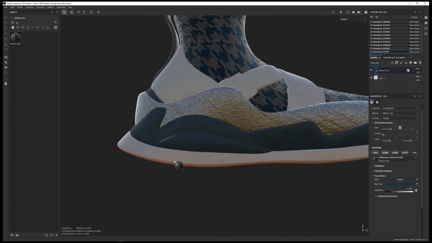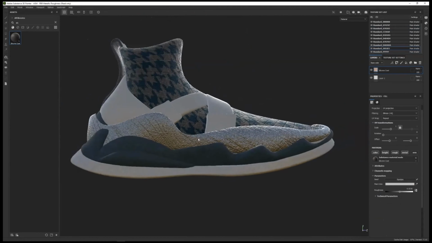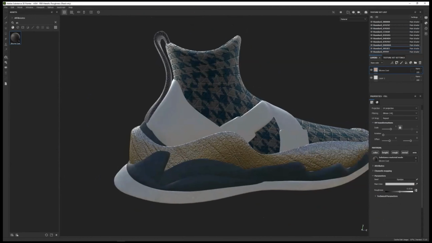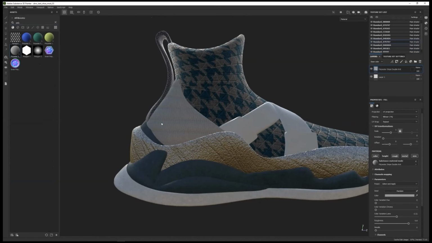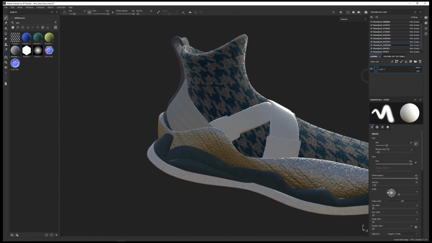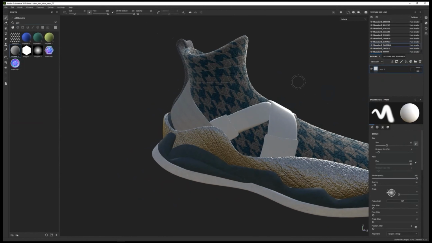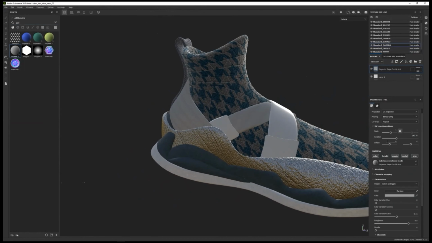And so I'll continue on and I drag that same material down to the bottom of the sole, but use a different color. I had this idea for using this striped polyester here on the heel and the straps. So I'm just going to adjust the rotation here so it kind of follows the heel. I can copy and paste this onto the other parts of the straps if I want them to continue to use the same parameters. But since I'm going to rotate them, I need to have separate materials that aren't linked.